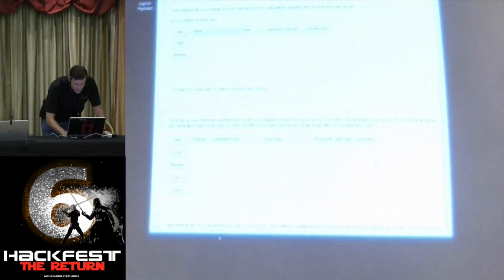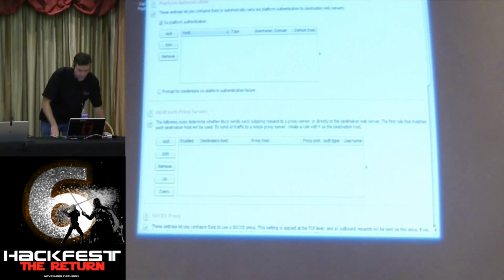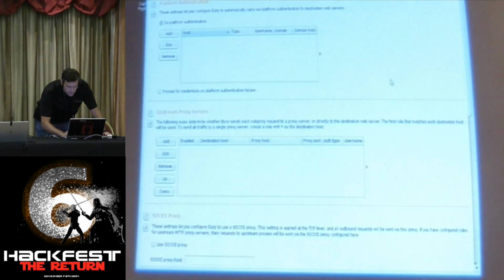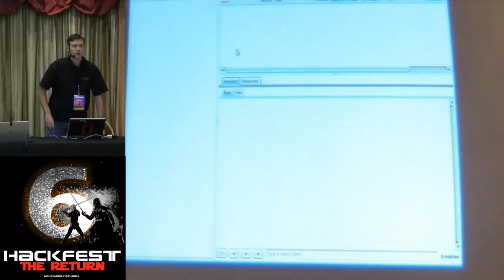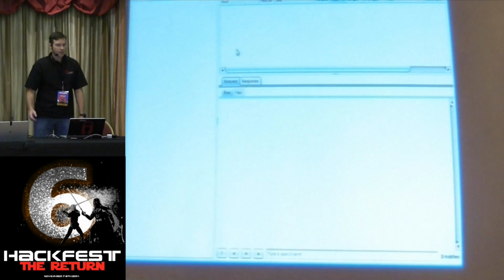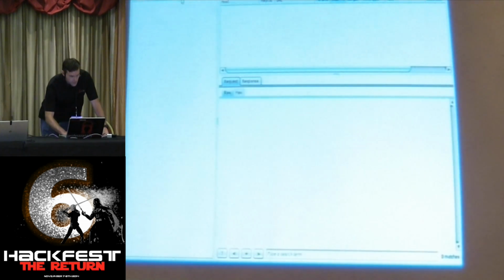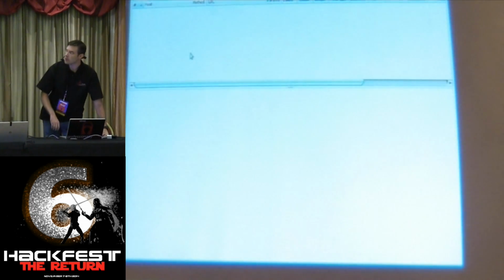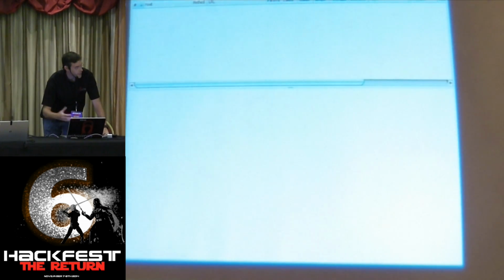All right, so Burp, which I wish there was a way to make a little bigger on the screen. For those of you not familiar with Burp, it's an intercepting proxy. On the first tab, the Target tab, we're going to see a sitemap be constructed. Under the Proxy tab, our HTTP history will show up. There's also Spider, and the Scanner, which is the automated scanner.